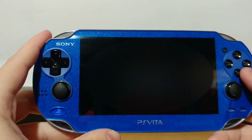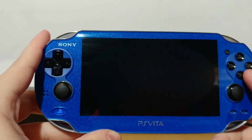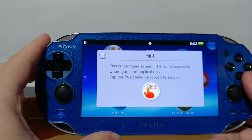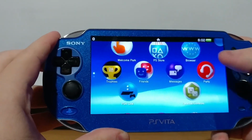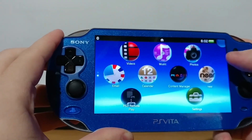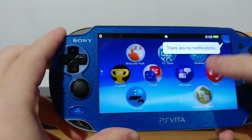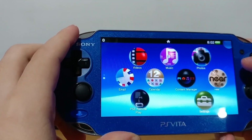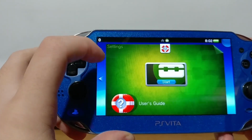I'd read the documentation if I had any of it. This just came with the unit, as you saw. Nothing else. There's a home screen where you start applications. Tap the welcome pack icon to begin. First, before I go anywhere with that, I would just want to check the system settings. Only thing is... Oh, that's notifications. Here we go. Settings. Yeah, that's fine.